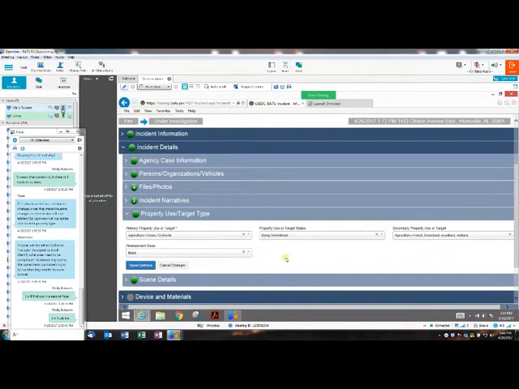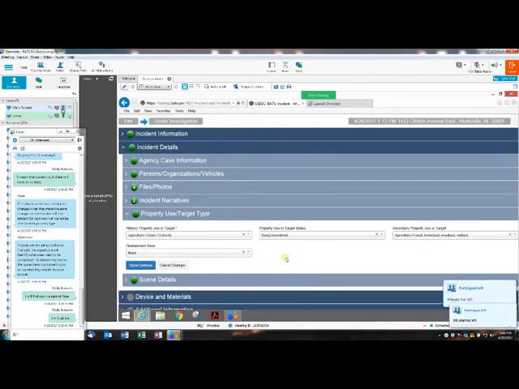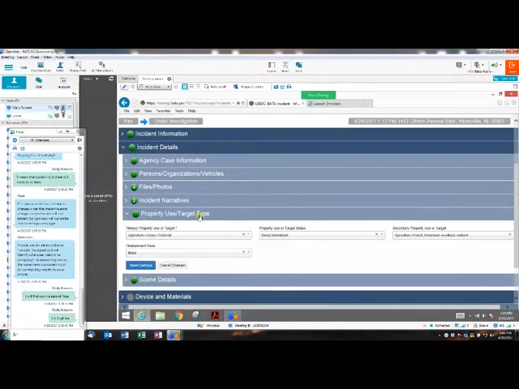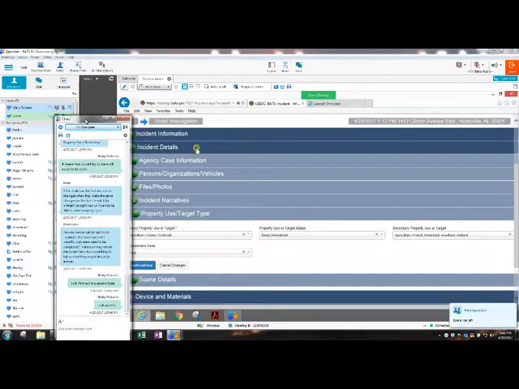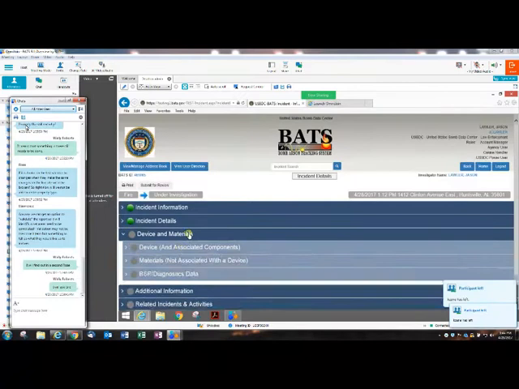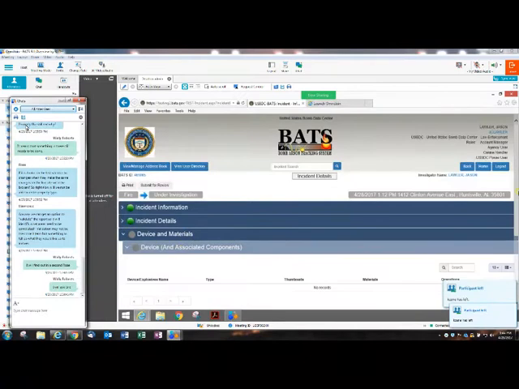All right, so I went back to testing 2, which is pretty much the same thing, but they didn't do a drop on this today. So as you can see, it's working a little better. I choose our property use and our status and all that, hit Save, Continue, and it turns green, and it turns my incident details button green. So we'll go back to devices. We're going to have to start that over.